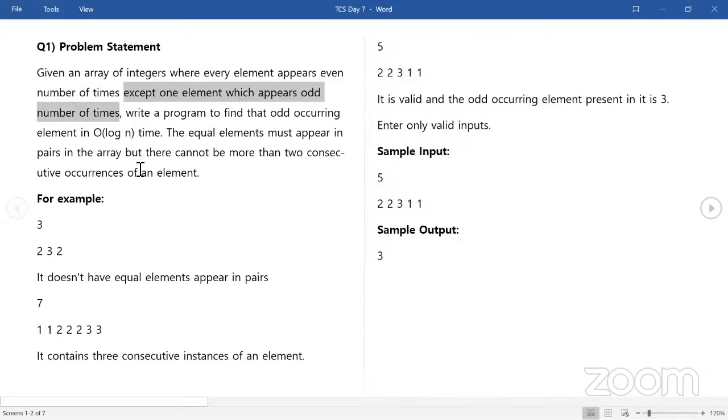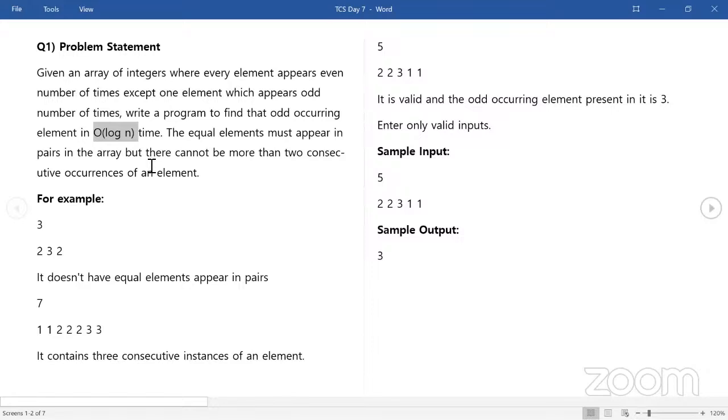The test cases are designed in the same pattern mentioned in the problem statement. So we have to write a program to find that odd occurring element, but in the given time complexity of order of log n, not O(n).